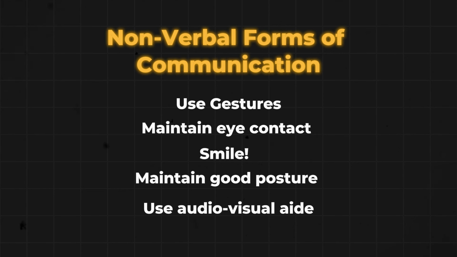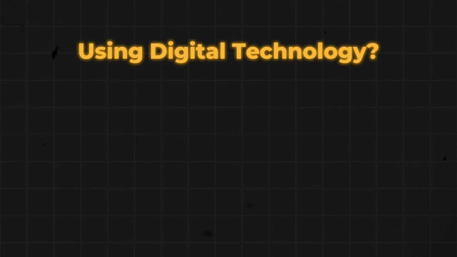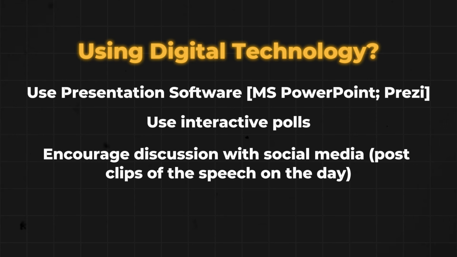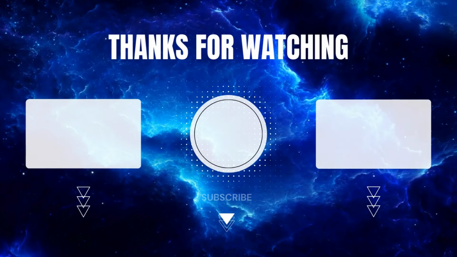Additionally, adopt a great posture and movement on the stage to command attention and to keep your audience engaged. Also, using audiovisual aids can be helpful. Now, speaking about audiovisual aids, when it comes to digital technology, you want to leverage presentation software, for example, PowerPoint or Prezi, for creating effective audiovisual aids. Additionally, using interactive polls is beneficial, especially considering that over half the global population owns a smartphone. So this can facilitate active participation. Also, enhance the communication process by leveraging social media platforms to encourage discussions, significantly improving the topic awareness and, of course, driving the communication process.